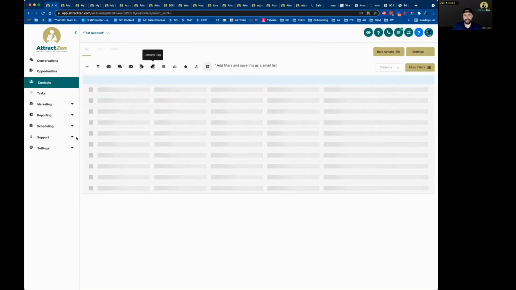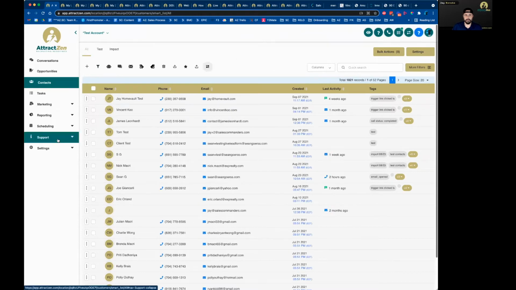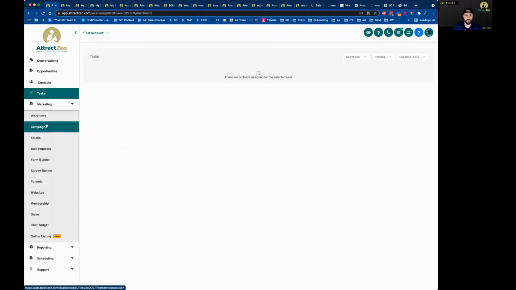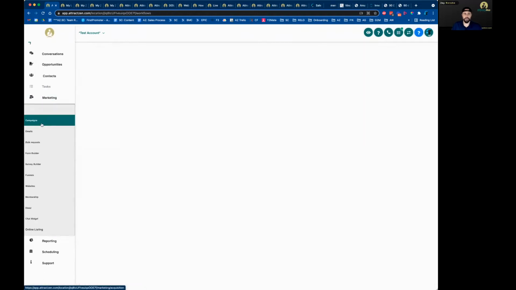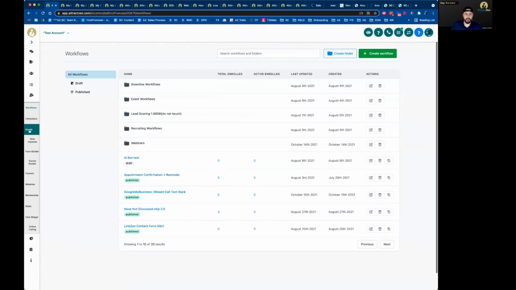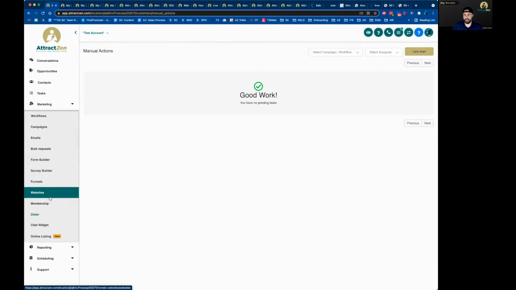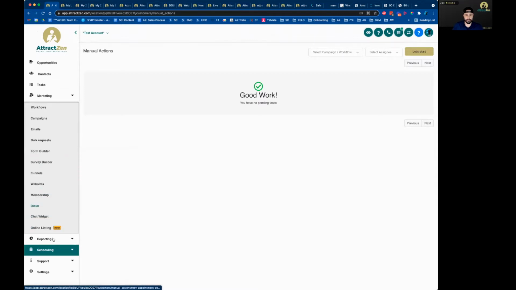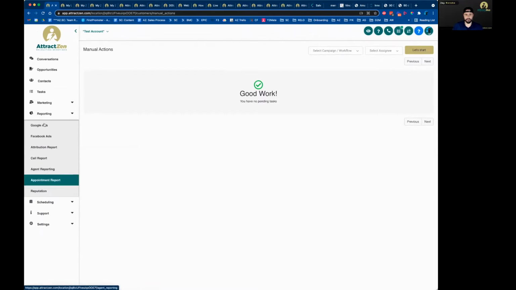Then we have contacts, all of your contacts here in one place with smart lists up top. Your tasks, marketing, we go into workflows, emails, form builders, surveys, funnels I showed you before, membership, you'll see these things on the left-hand side, dialer, we have no pending tasks, which is great.